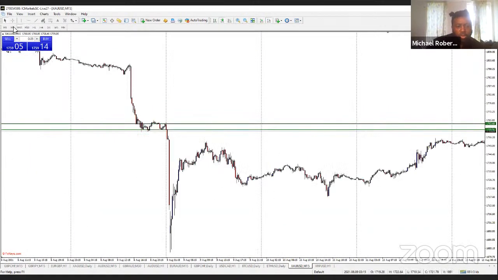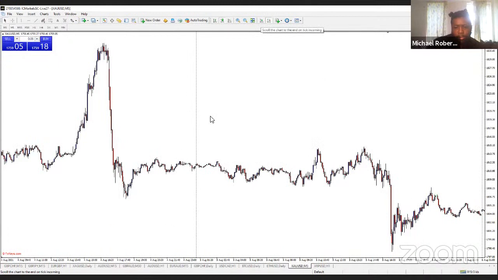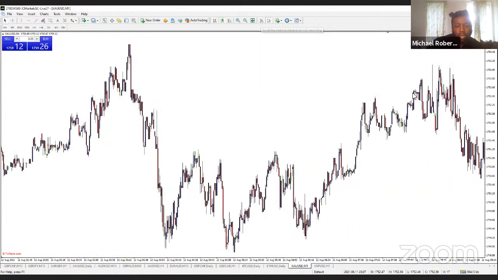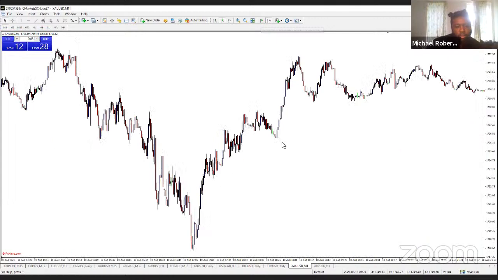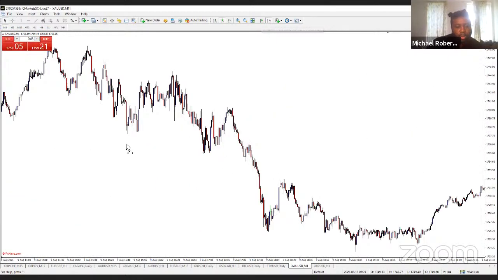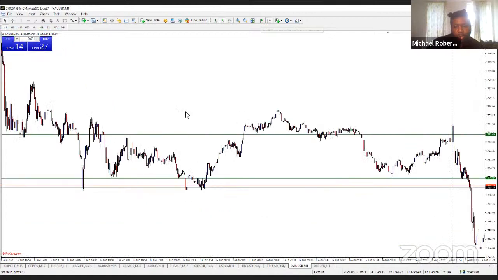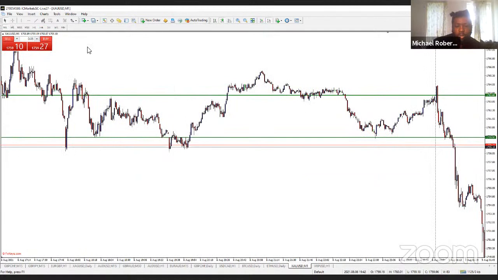Then I'm going to go over to the 5-minute, and I'm going to pull this up here. So on the 5-minute, nothing yet. And on the 1-minute, I need to go back a little bit more. There we go. On the 1-minute, there isn't any gap here. IC Markets hasn't got any gap.